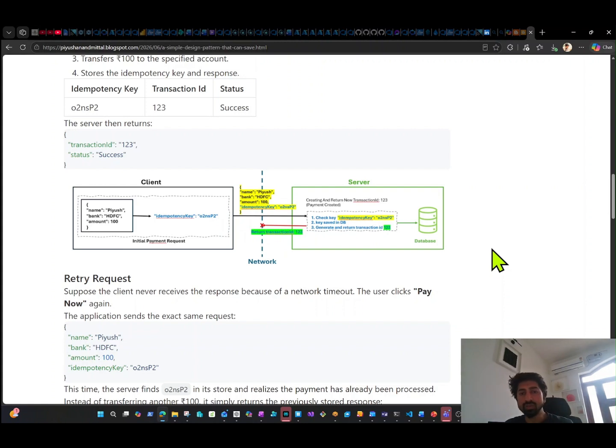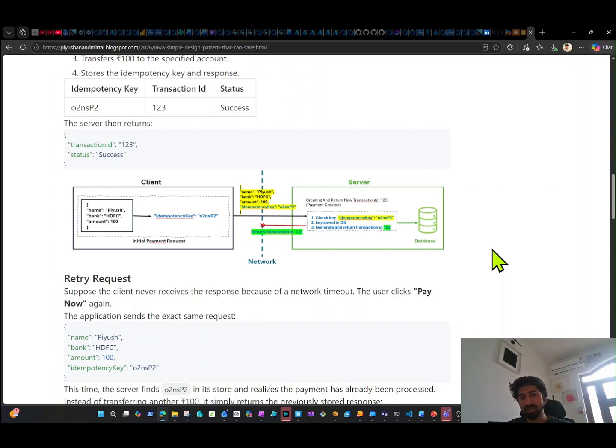Since this is a fresh request, there is no such entry present in the database, and then the server saves that idempotent key to the database, and then triggers a transaction to deduct the amount from your bank account, and then creates a transaction ID and sends it back to the client.